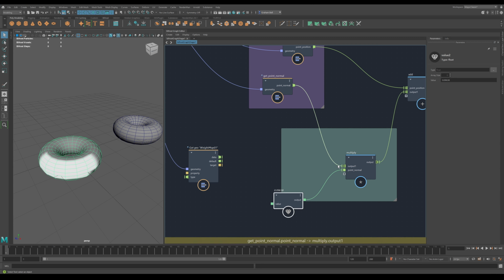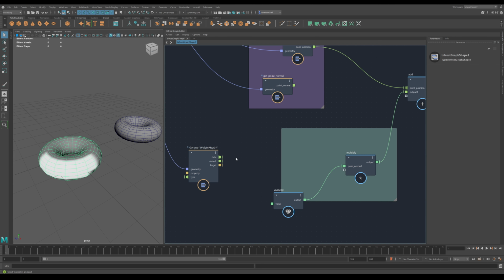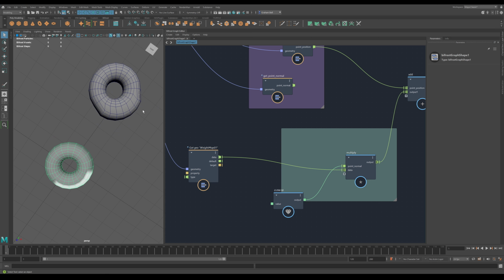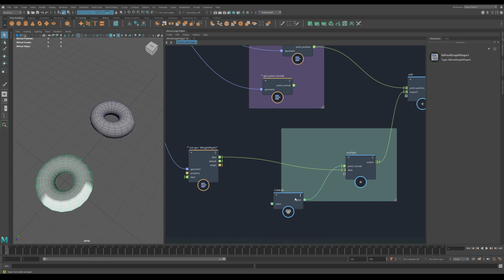We could unplug the point normals, for example. So if we just do this and plug in this data here, what happens? And that appears to work. We've got a slight deformation there appearing. The original object seems to be intact. So now if we were to scale our value, what happens?